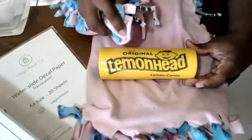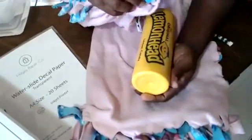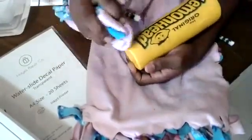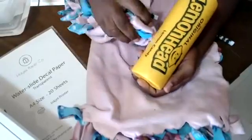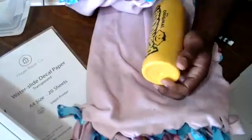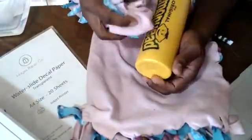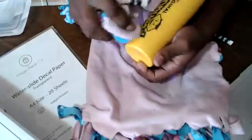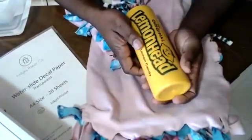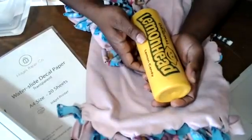Around the edges, you want to make sure that you get those on the cup because if not, they will stick up. So I'm just going around the cup, just wiping around it, just the edges to make sure that my edges stay on the cup. And then once I get my edges in, I'll go to the center just to wipe around the center to make sure that it hasn't moved or it's not going to move and it's where I need it to be. And I think we're good.